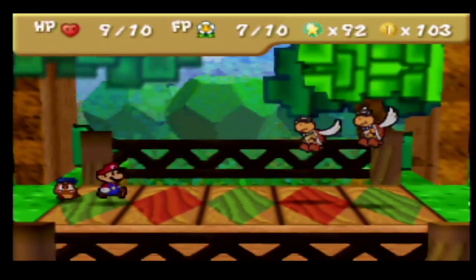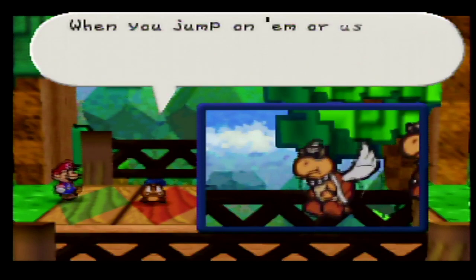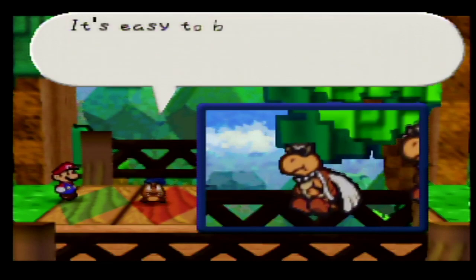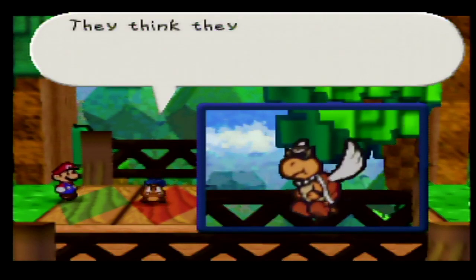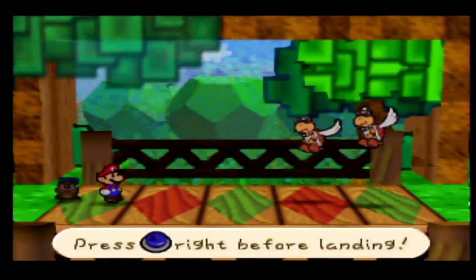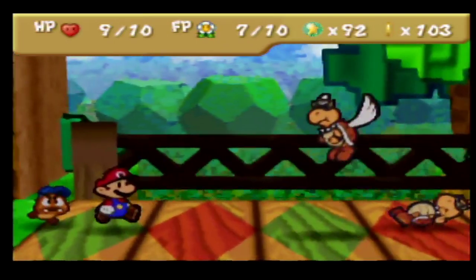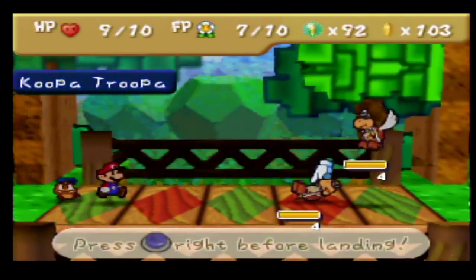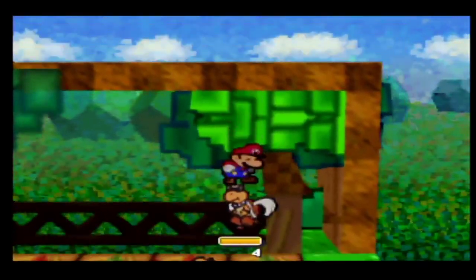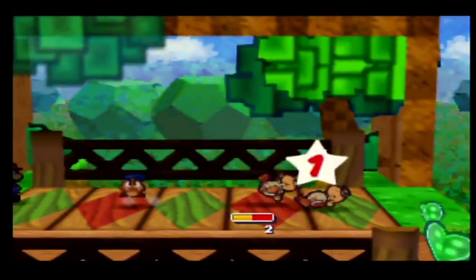Just hit me. Ah, well, there was another one anyway, but whatever. Max HP of 4, blah blah blah. I think they do actually have improved attack power when they're flying. Paragoombas don't, but these guys do.